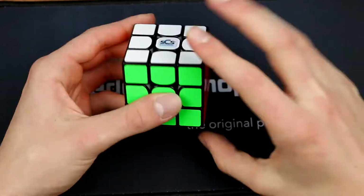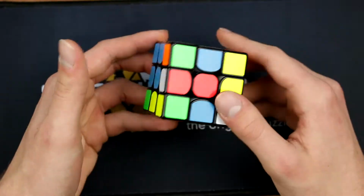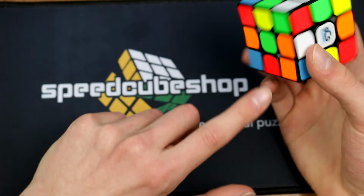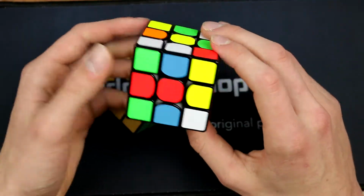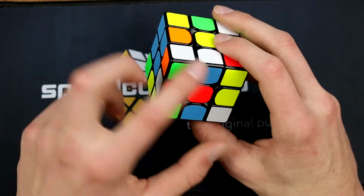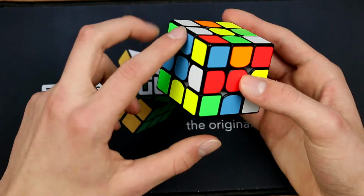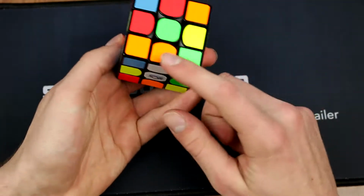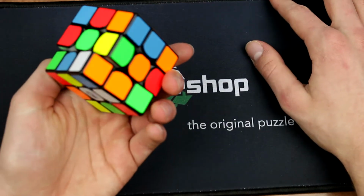Solve number 2. Alright, so for this cross right here, we have our pieces here, here, here, and here. And so when I'm looking at this, it's really kind of a difficult cross. I do see that I can just do a U, and this would be ready to go just with an L2. And I see I also have this here that I can do just like this to align it.